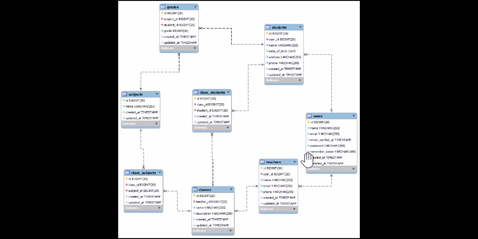Hello guys, welcome back to the channel. Today we are going to learn about Laravel relationships in depth. I have created this school management database in my Laravel project, which has classes, teachers, students and subjects. All of them have relationships with each other. As you can see, each student can take multiple classes and each class has multiple subjects. Each subject has a grade with a student ID, and also student and teachers both have a user in our system. So without wasting any time, let's go to VS Code and start.